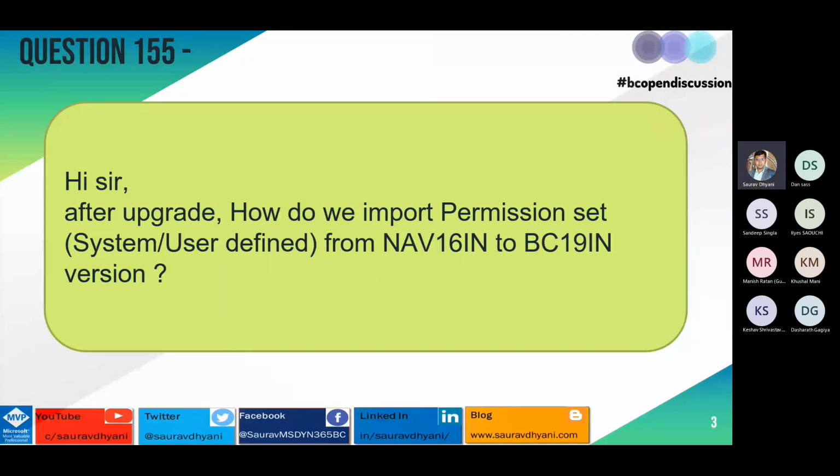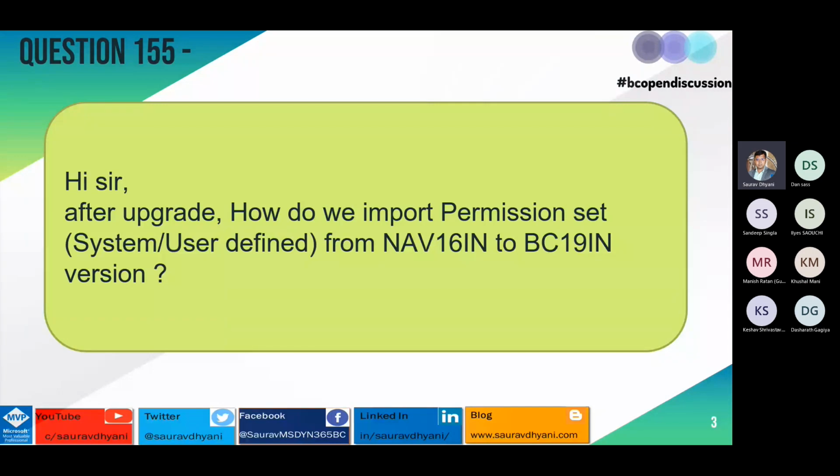Before then, as in BC 13 and 14, which were the last versions of NAV also, neither partners nor users could modify permissions of type system or extension. Any additional permission that a user would like to create was tagged as user defined and stored in a separate table called tenant permission and tenant permission set.